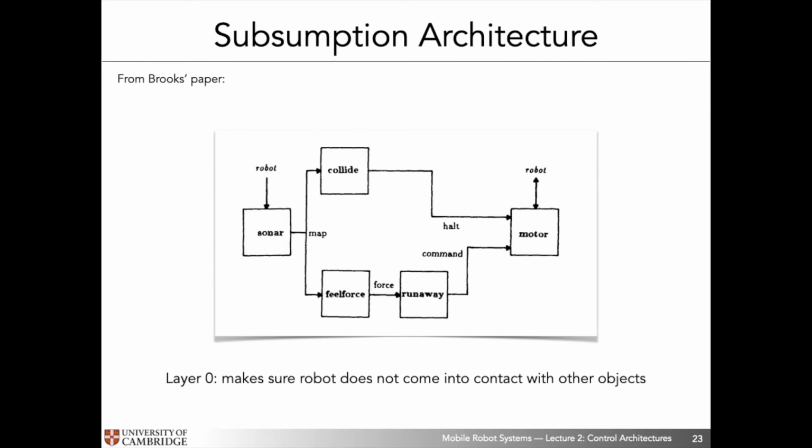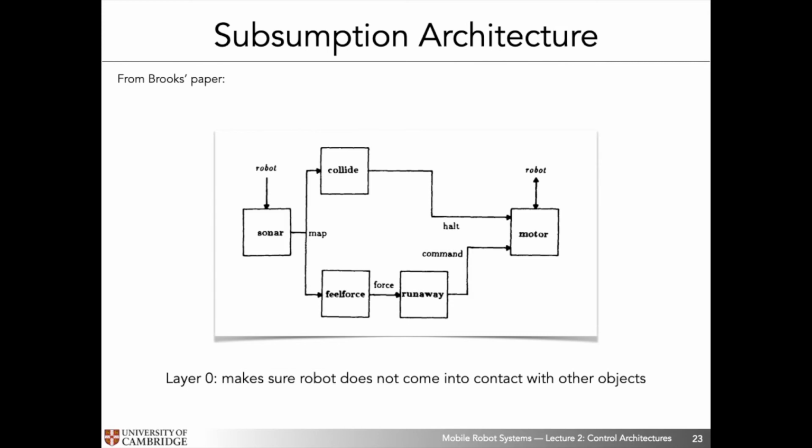So there are several behaviors or subroutines that are implemented. These are contained in the boxes, and they're connected by outputs, essentially, or executed actions. So let's have a look at how this all works. So the sonar module at the very left takes a vector of sonar readings, filters them for invalid readings, and then effectively produces a robot-centered map of obstacles in polar coordinates. Okay? This map is then fed to both collide and field force modules.